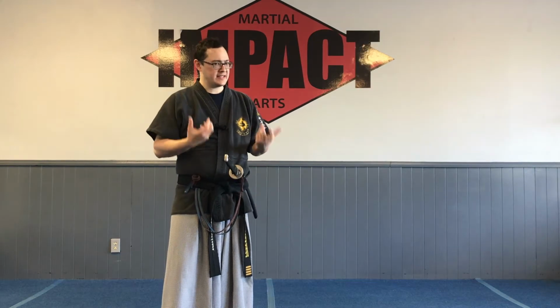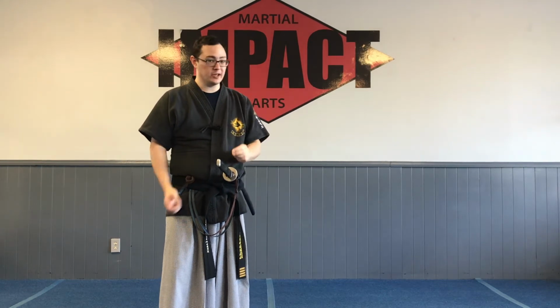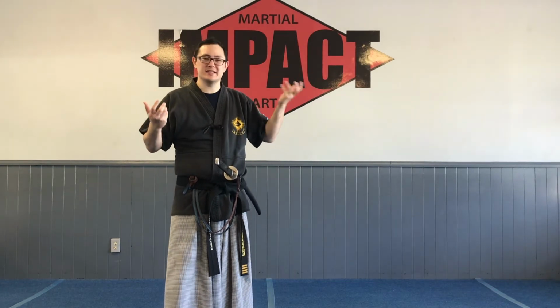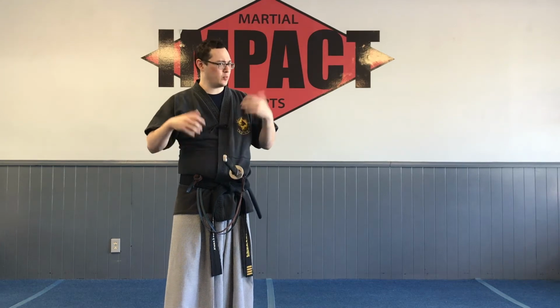The way I've conceptualized the purpose of the focuses is primarily for white and yellow belts. That might seem weird because I have a second degree who is doing stance focus number 4, 5, and 6, for example. So it seems weird that I would conceptualize the idea of the focuses according to just white and yellow belts, but this is my rationale for it.